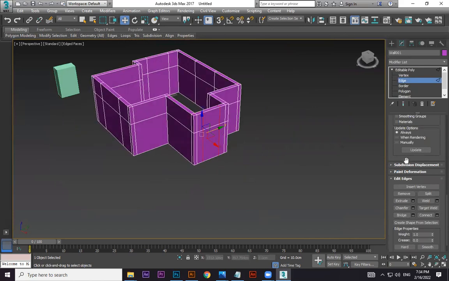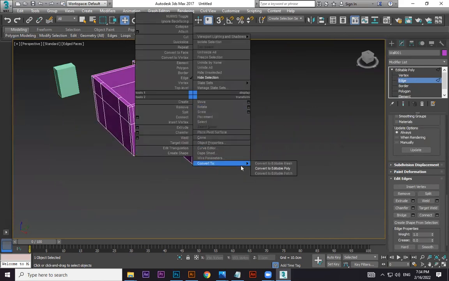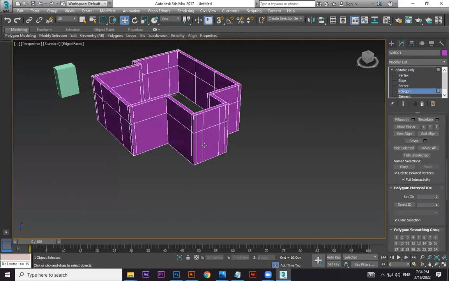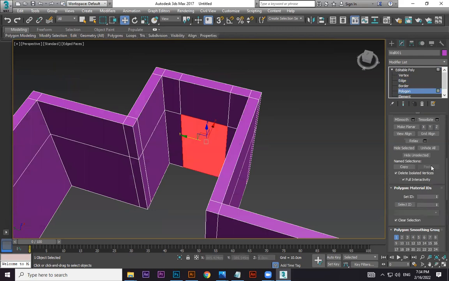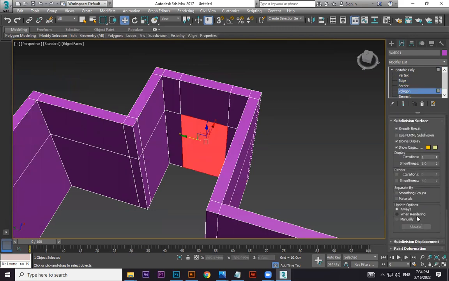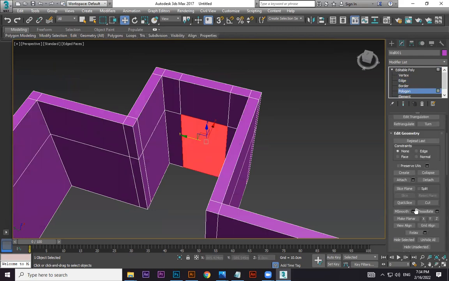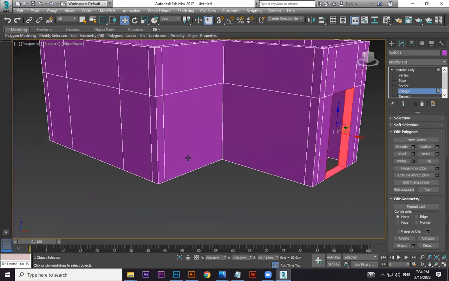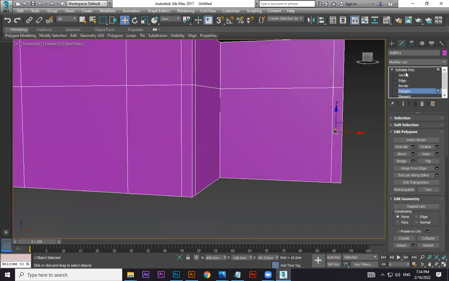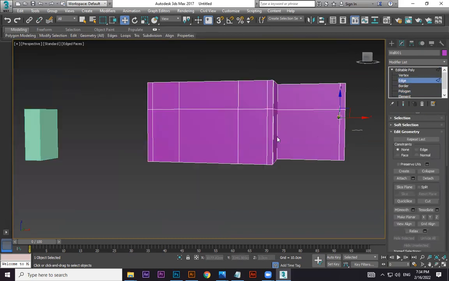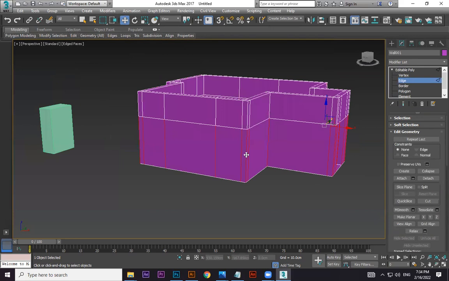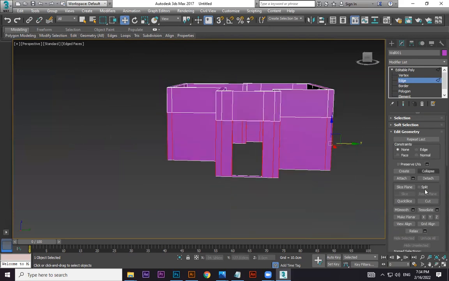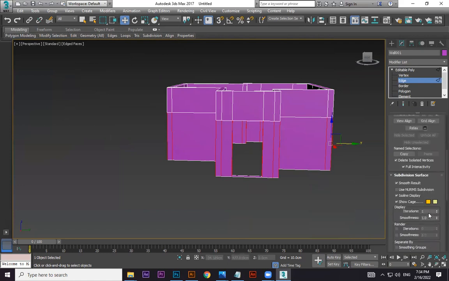Now, which one do you have a door? So that one first. Select polygon, both of these, and click on bridge option. Click on bridge option. This is the door. And which is the window here? So before the window, you need to select an edge again. Okay. And the height of the window and this door height should be same. Then I'm using the connect option again.